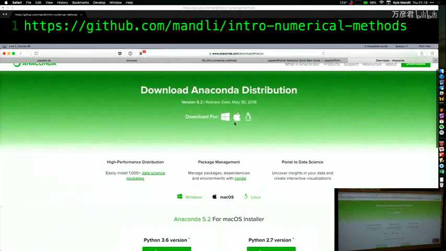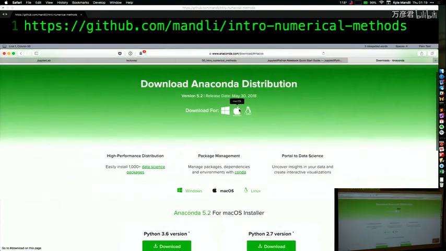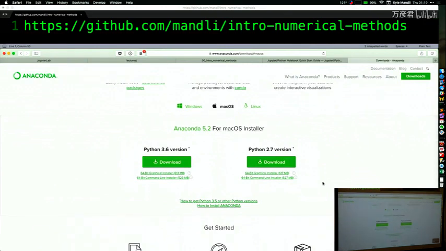So in particular, if you click on Anaconda here, it'll take you to this page. This is not the version number you care about. It's the version number down here. I have a Mac, and you can see there are two versions, Python 3.6 and Python 2.7. Pick 3 point whatever that is. Okay. So this will give you an entire installer to install on your machine. If you already have Anaconda and you only have 2.7, for instance, you can grab 3, and you just have to make sure that you're using the version that you think you're using. So if you're having trouble with any of this, come talk to me during office hours or the TAs as well. We can try to debug with you.